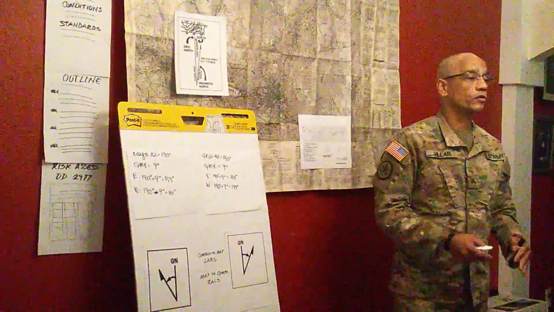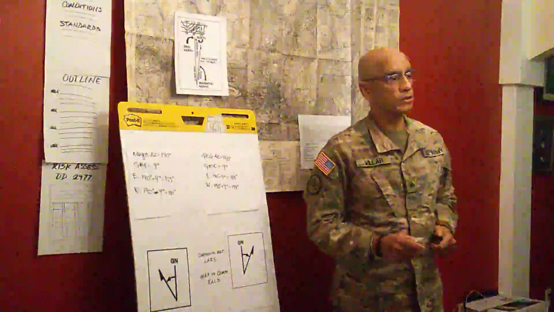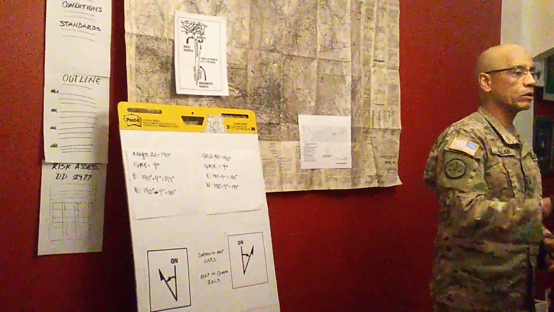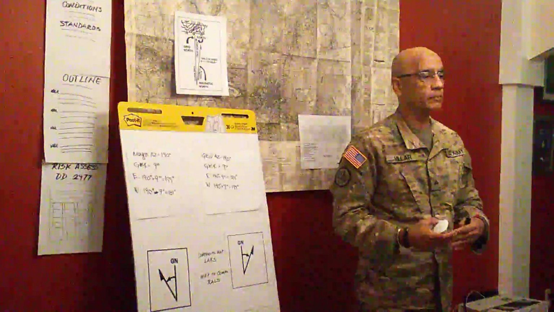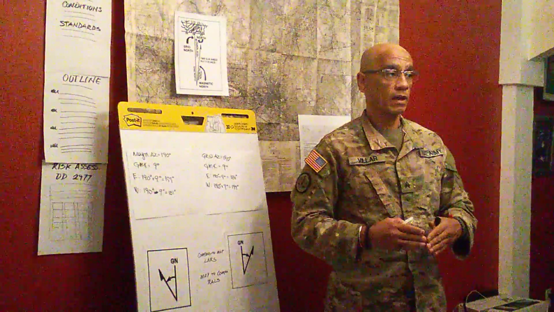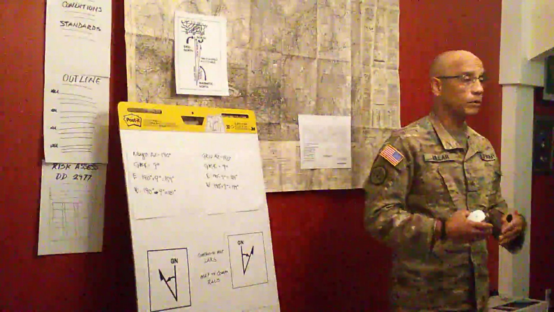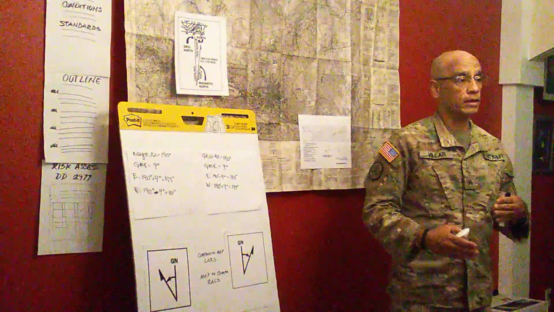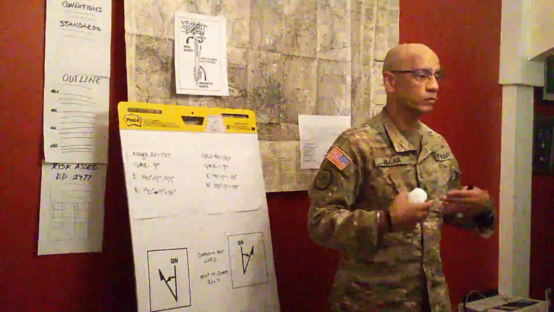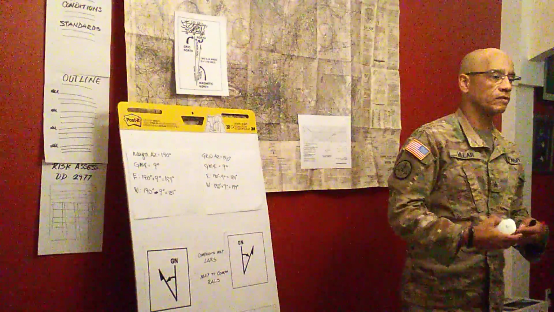Okay, perfect. So now what we're gonna do, you have the practice sheet with you. You have a pencil, and you have a map, right? So what we're gonna do is about 15 to 20 minutes of practice. This is very important for you guys to practice until you get it right. We're gonna keep on doing it until you guys get it right. There's no point of rushing. It's simple math, but we want to make sure this is second nature.